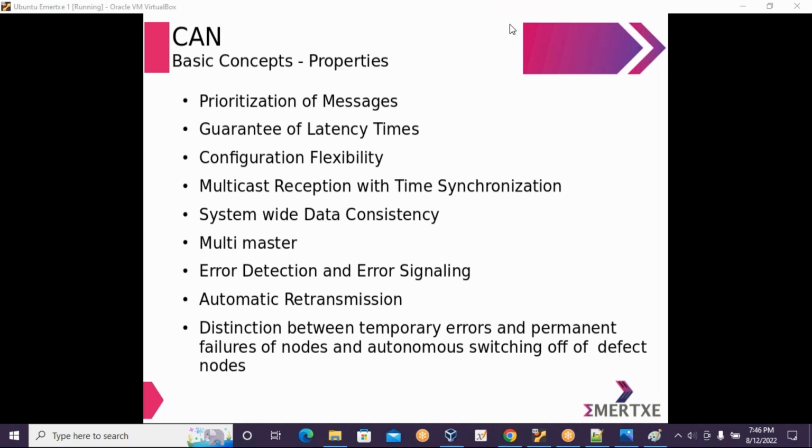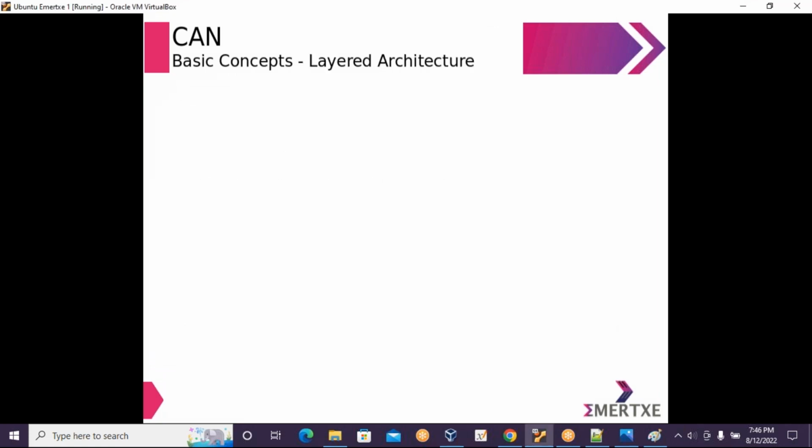Okay, so let's go with the next slide, which is talking about the layered architecture. Have you heard of the OSI model? There's something called the OSI model. Do you remember the layers of the OSI model?